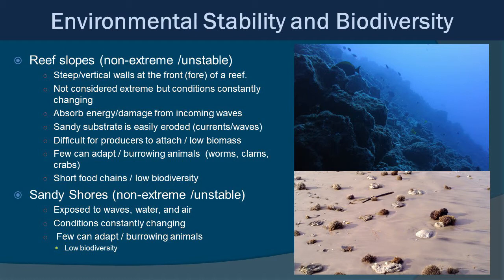Now, sandy shores are also, again, non-extreme, but very unstable. They're exposed to wave action, water, air. Conditions are generally just constantly changing, and very few, again, species can adapt. Burrowing animals can, and things like that. So again, it has relatively low biodiversity compared to some of these other habitats.